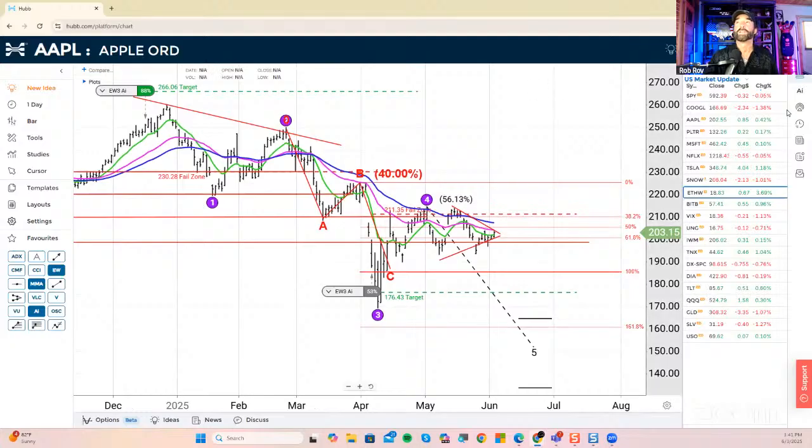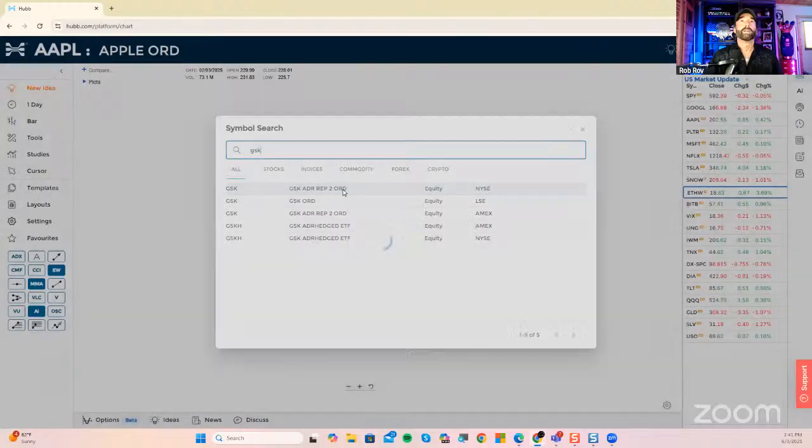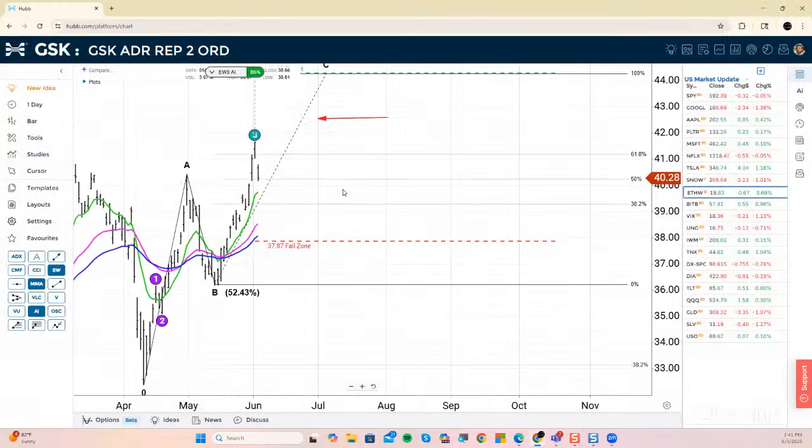All right, Zach, I'll let you move over to the platform, GSK, and then I'll get ready for the next event of the day. Very well. Yeah, we'll switch over there now.